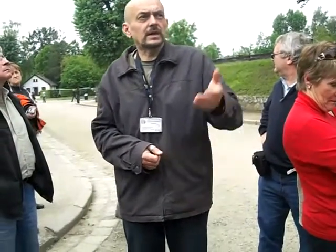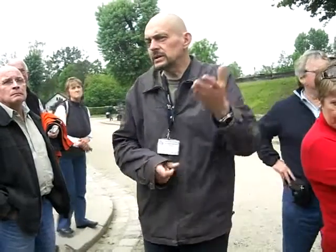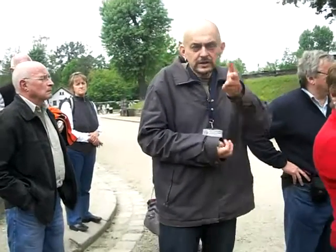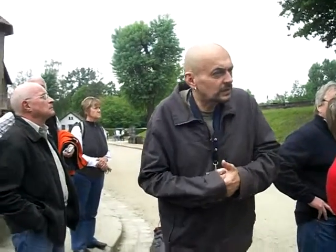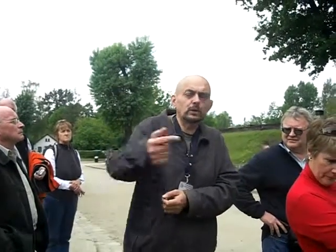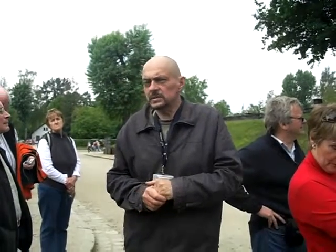The youngest daughter was born in the building here in 1943, so she will be 65, she is most probably alive, no one knows. After the war they split and changed their family names, and he went into hiding and was tracked down by the British police 1 year later in Germany and arrested. He turned up in Nuremberg as a witness for a while only, because then, according to international agreements, he was extradited to the Poles. And in Warsaw they put him on trial, and he was sentenced to death by the Polish Supreme Court.